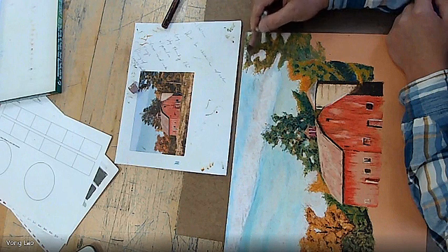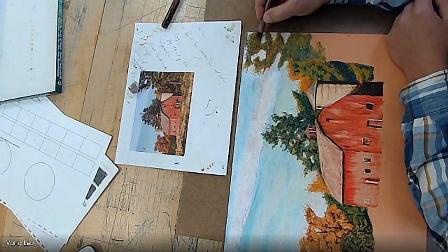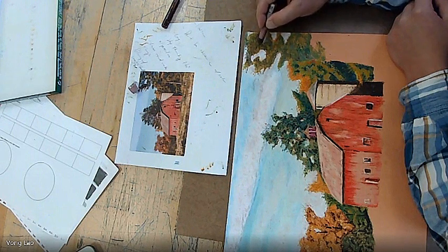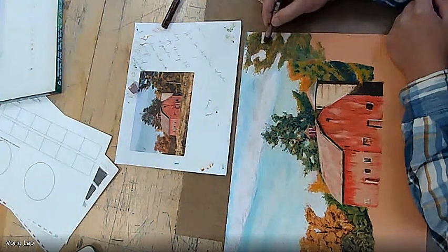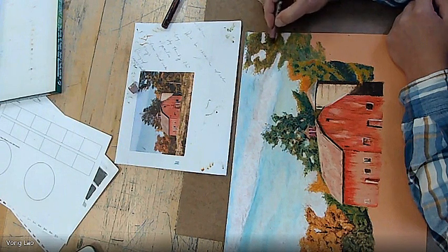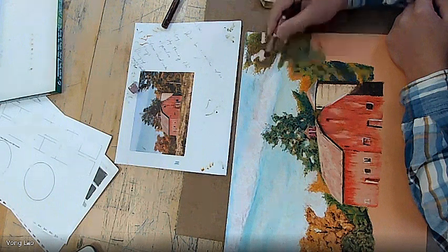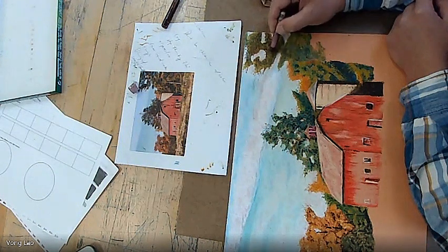So initially what I do is I block those colors in where they need to go, and then I take my colorless blender and I blend or I smooth those colors together. That transition, I try to keep it nice and fluid. I already know that at this point, when I'm blocking in those colors, I'm going to be burnishing that paper. Meaning, I'm gonna take that colorless blender, and I'm really gonna be applying a lot of pressure, sealing all of that pigment onto the paper.